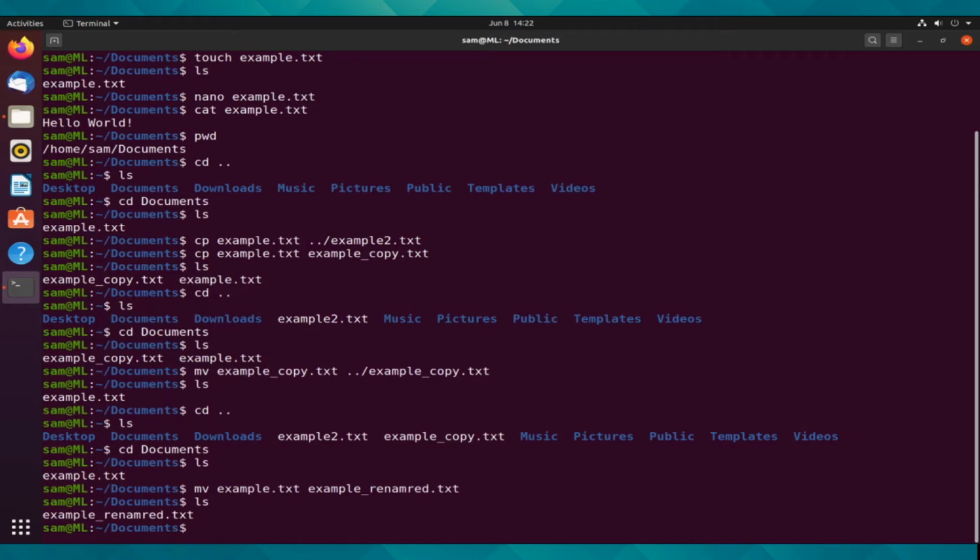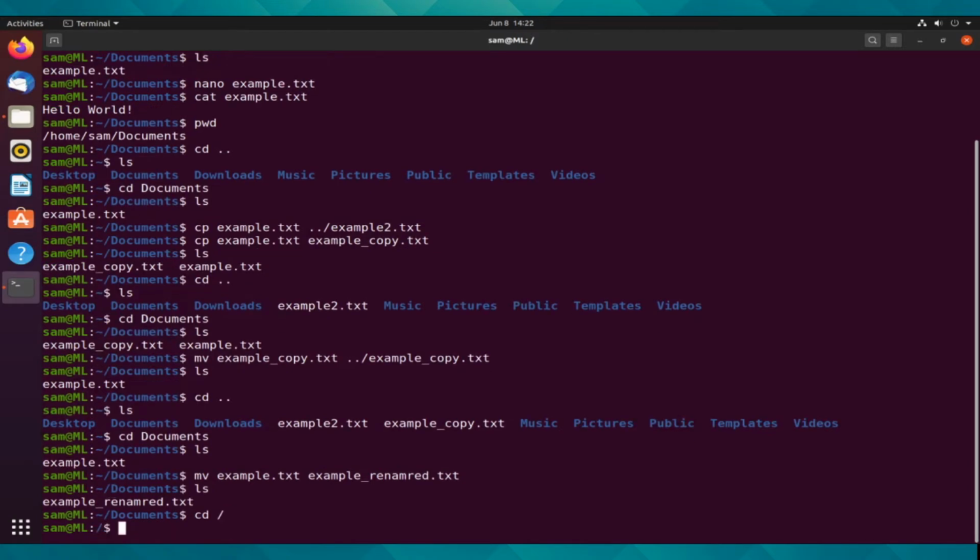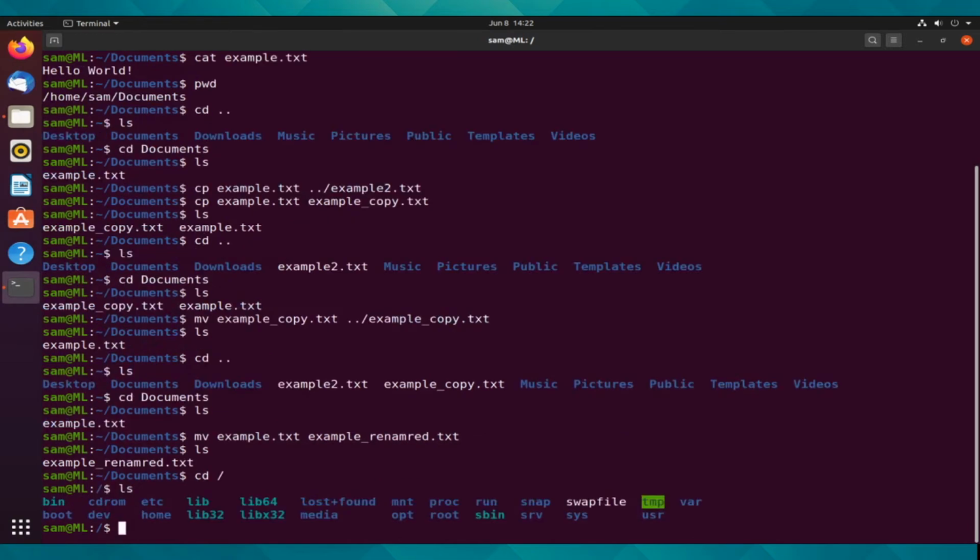So that about covers how we can interact with files. Let's move around a little bit more and try to do some stuff. If I type cd and then slash, this is another way to change directory relative to your home. So if I do this, this will change me to the root of my computer. On Linux, it will have a bunch of directories like this.